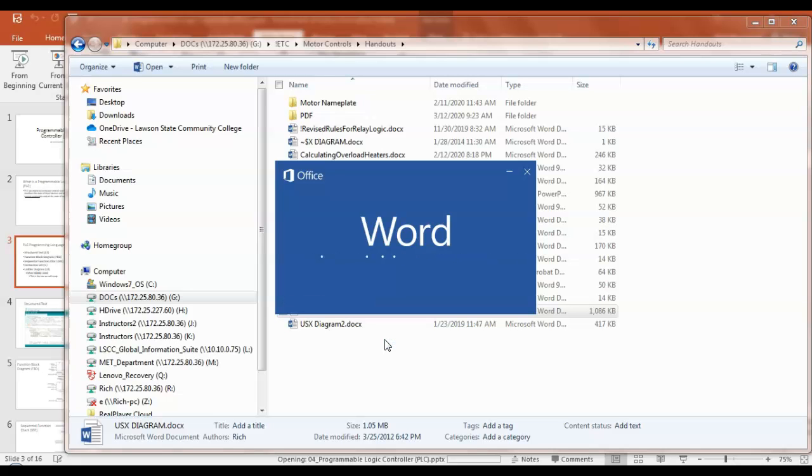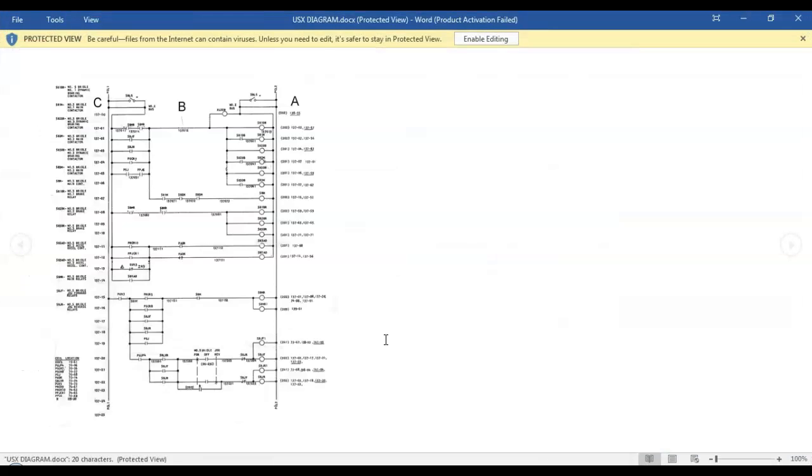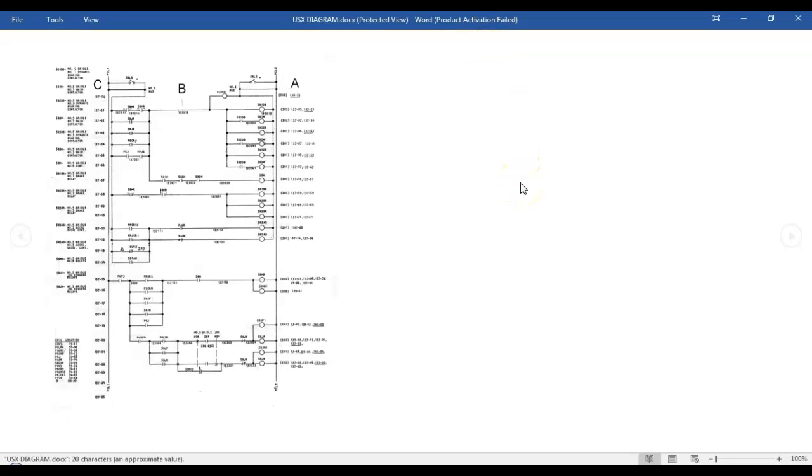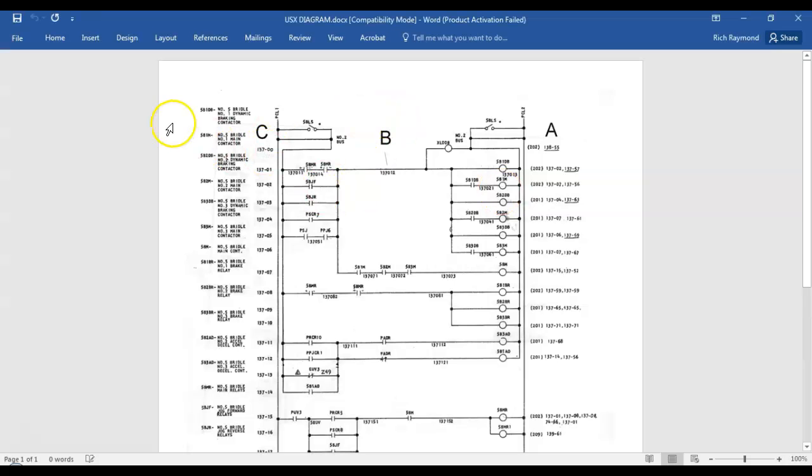So basically we know a circuit has to have a common. We know it's got to have a power, and we know it's got to have a common. So basically what they did on this is they just came over here. We call this L1, which is considered to be power. This is considered to be common. And we just connect our circuits between the two power rails.